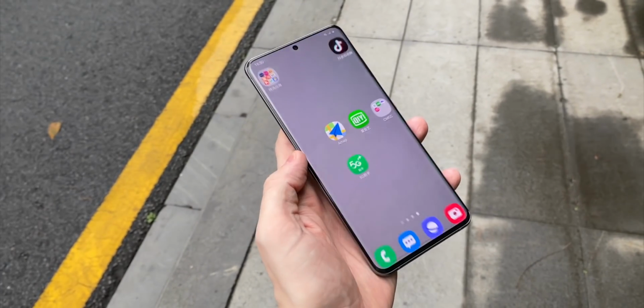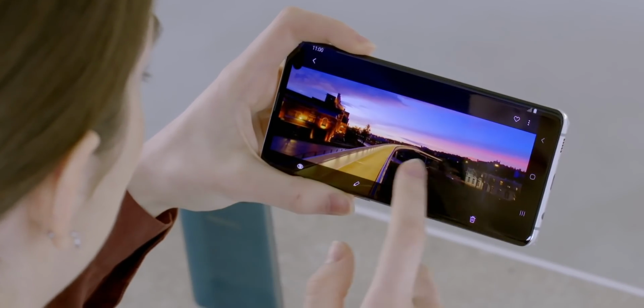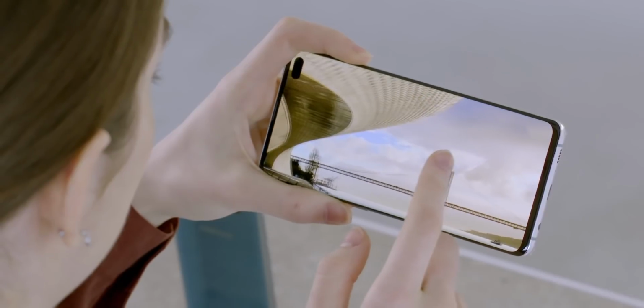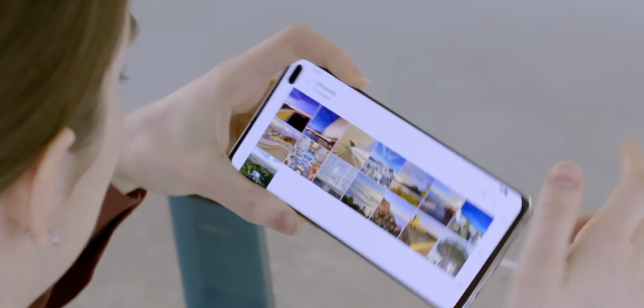But when you compare the S20 and S20 Plus and the base model Note 20, the differences are actually fewer than those Ultra models. So you can get an amazing flagship phone for less money if you go for last year's models that are being replaced. You get most of what you're getting in this year's models. Yes, the S20 phones do add 120 Hz, and that's a great spec. But for $700, you're not going to get that in a Samsung phone, so you might want to look at those too.